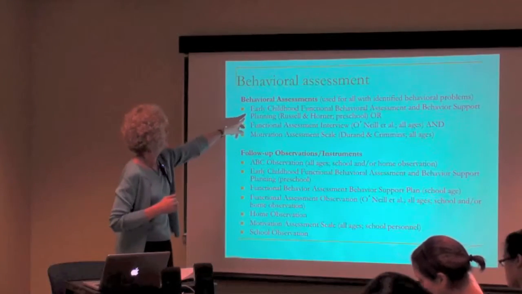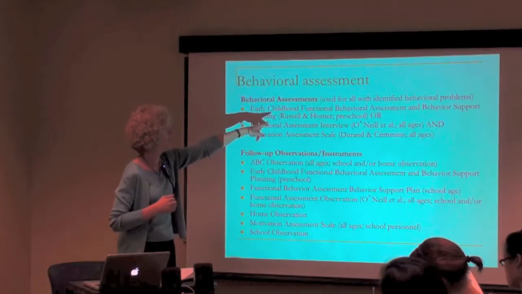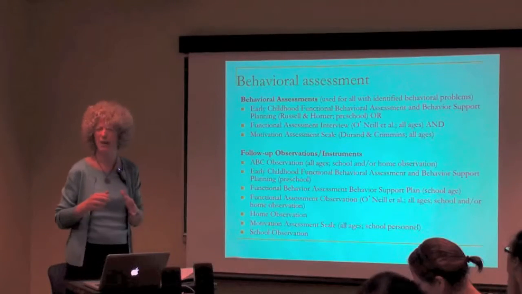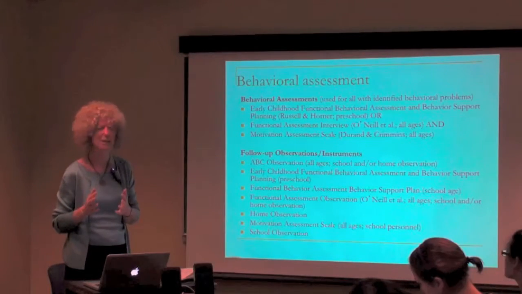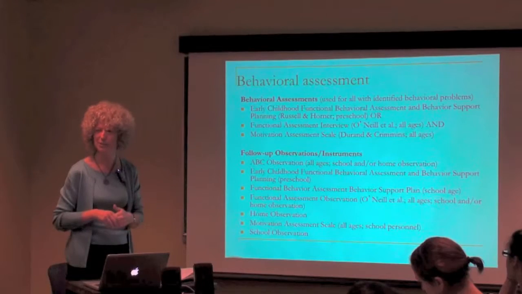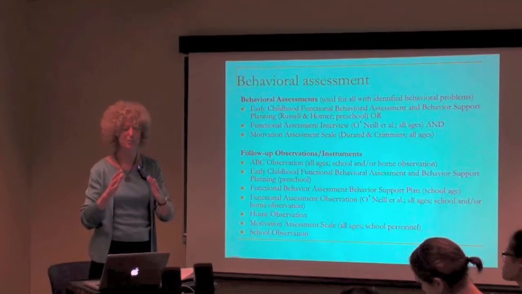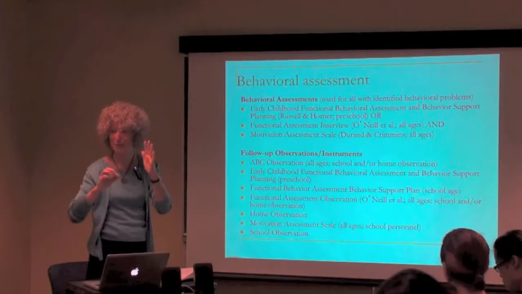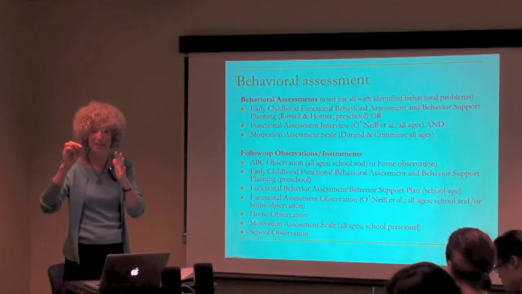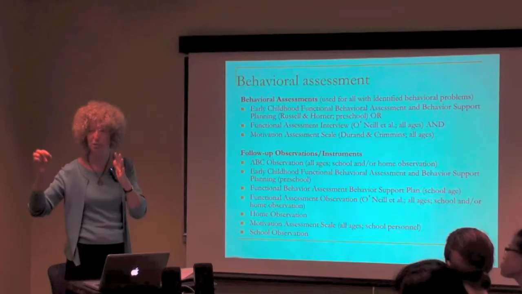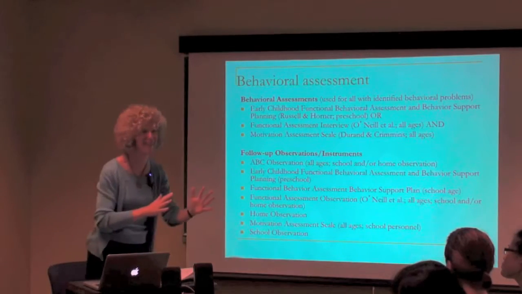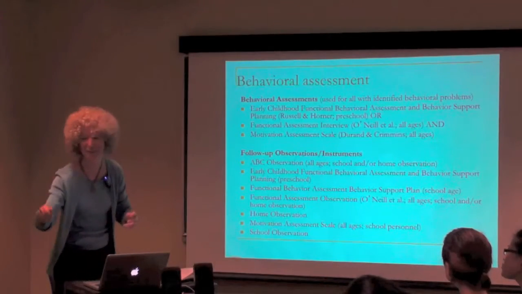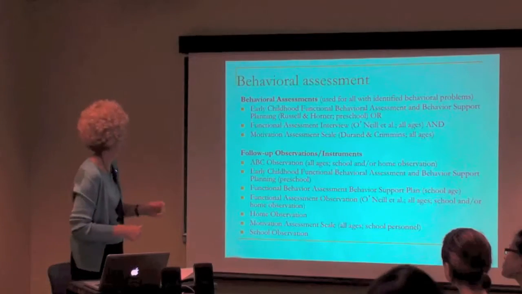So this is a version of Russell and Horner. It's a version of FACTS. I don't know if any of you use the FACTS. It's kind of a downward extension, so for preschoolers. So instead of having in the checklist up at the top the problems that you check, the FACTS has things like steals and cusses and uses drugs. You know, this one doesn't have that. It has like hits kids over the head with toys, you know, stuff like that.